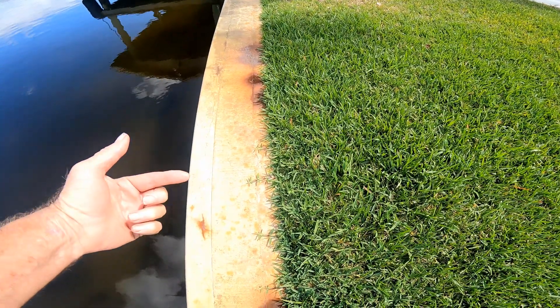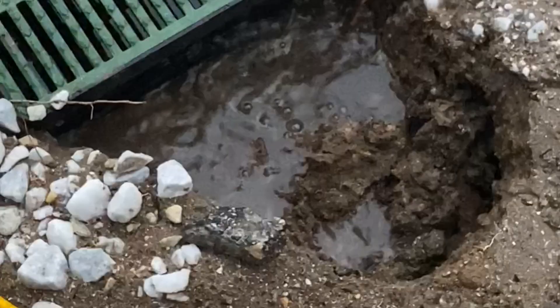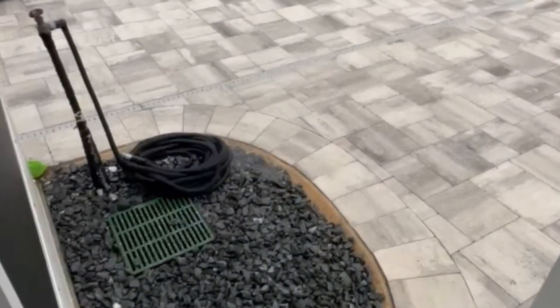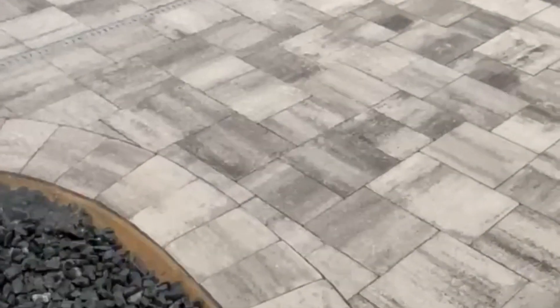So we're going to have to core through that retaining wall to bring that line out. Here's some more video of that area flooding. This is the catch basin that's right beside a downspout at the corner of the lanai — the water just doesn't go anywhere. This line is supposed to go out front. And here is that same area actually collapsing. Why is it collapsing? Because the downspout is not properly attached, and you can see it's just pulling that sand everywhere. Here's another rain event, and you can see that they were able to get the company to come back out and actually attach it so it was secure and wouldn't erode anymore. But they still have a problem — the area still floods, nothing's changed.